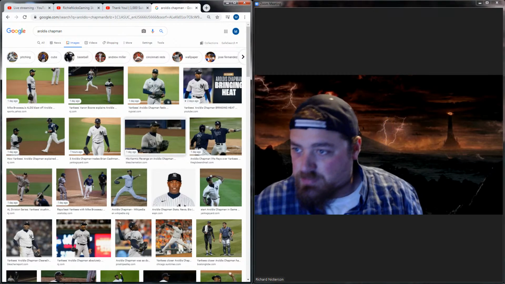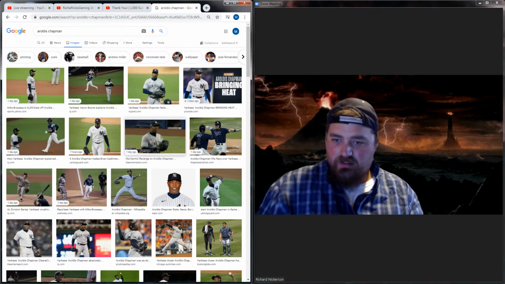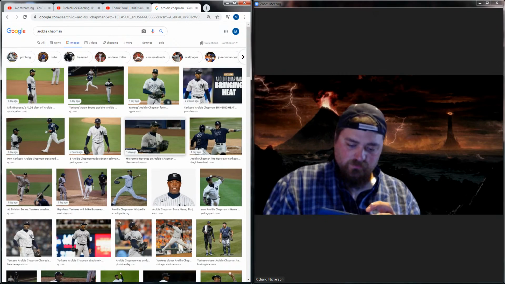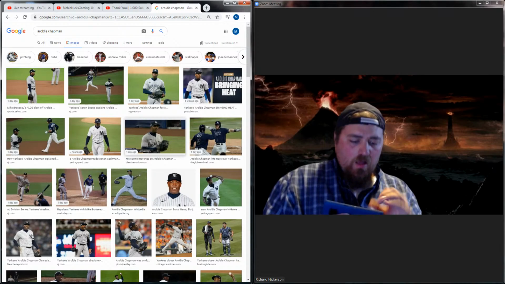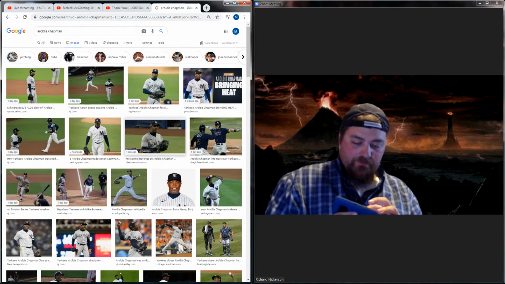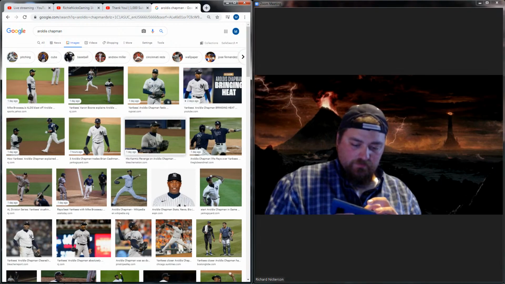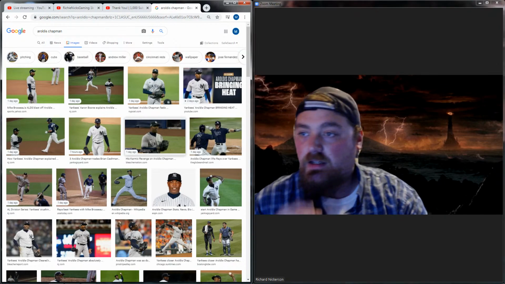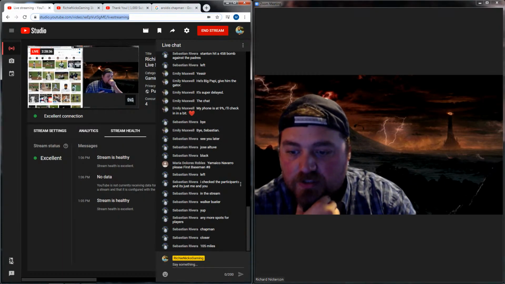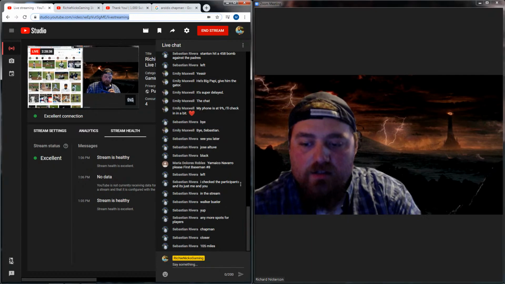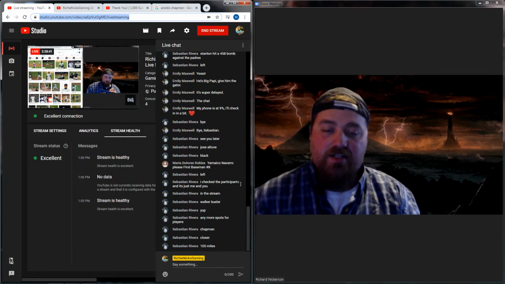Let me guess, he uses a black glove and wears black cleats. All right, so that's the closing pitcher. Yeah, 105.1 miles an hour. That's insane.